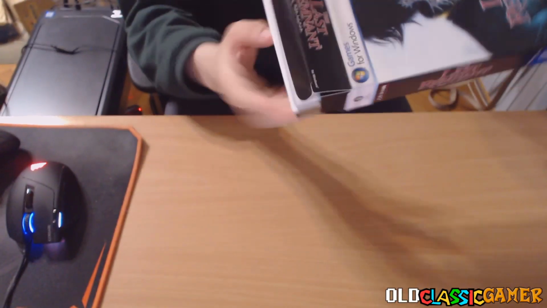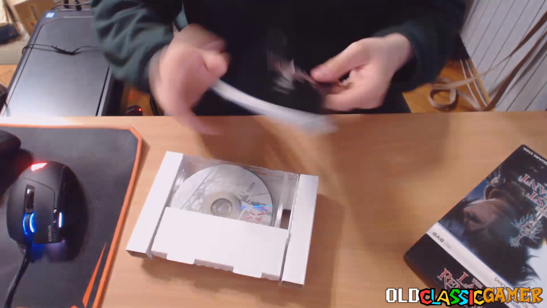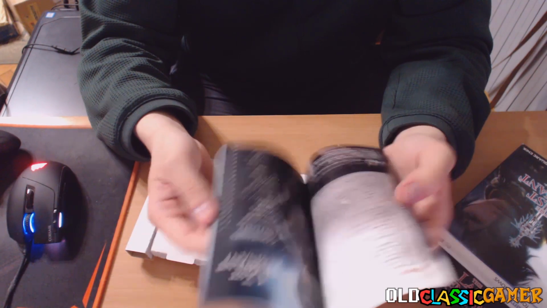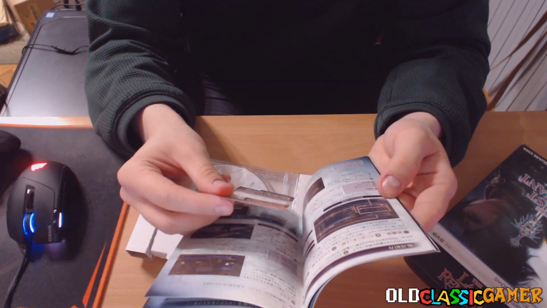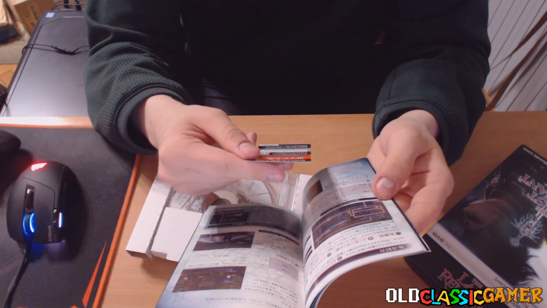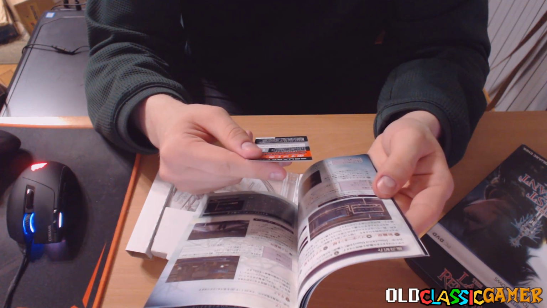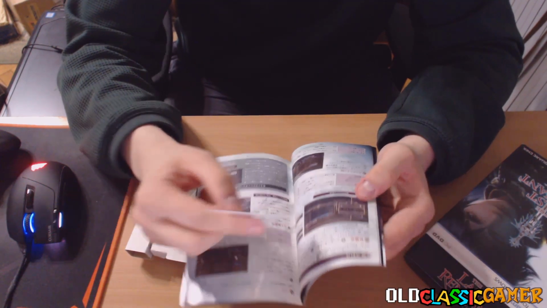And let's now open it to see what is included here. Okay, we got the manual. The manual is Japanese only, unfortunately. There is some code right here. I don't know if it's still valid or not. Let's see what it says. It just says serial code, and I believe this is maybe if you want to register the game.